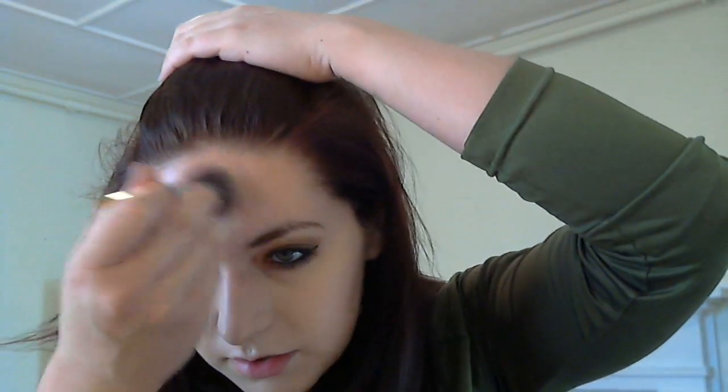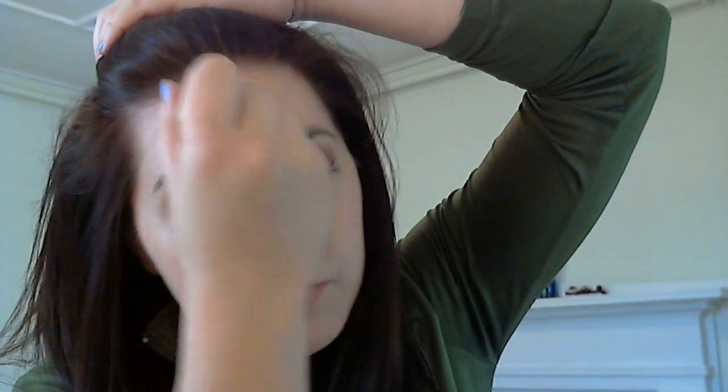Getting my laugh lines, my nose, and now a little bit on my forehead. The good thing about this foundation is that it does last a very long time — unfortunately, as I said, it gets so orange. What's the point of it lasting that long if it's the wrong color? I highly recommend: if you're in the store and you think you've found a good match with this foundation, learn from my experience and get a shade lighter than what you think matches your skin, otherwise it won't turn out as well as you'd like.